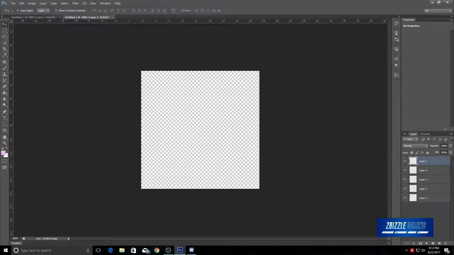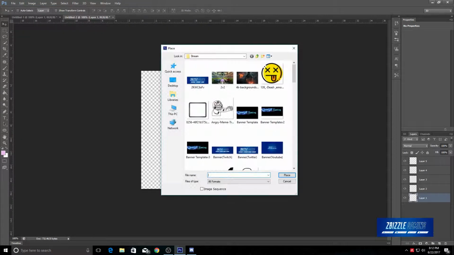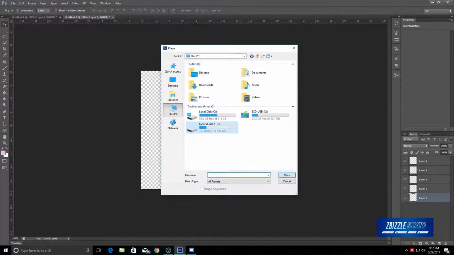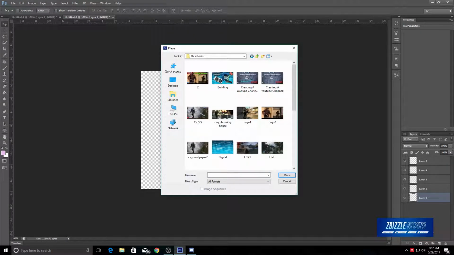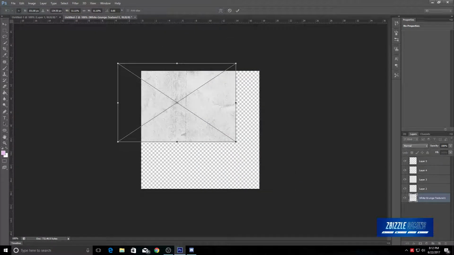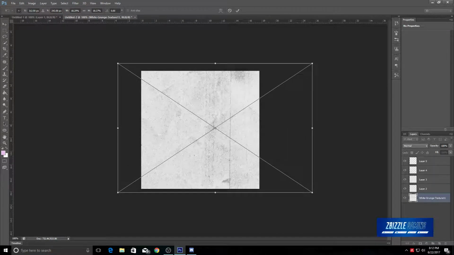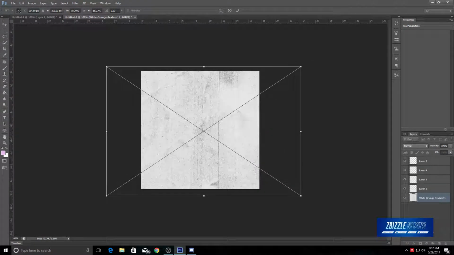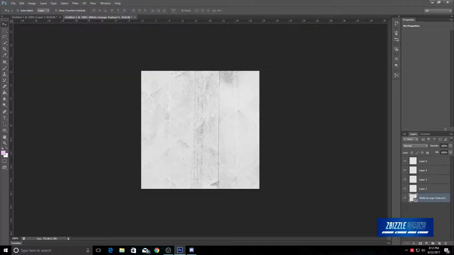And then we're going to go ahead and start off by adding the first background, which is going to be a white grunge that I have selected. Let me go grab that off of my thumbnails. It should be right here on white grunge. Yes, it is. And we're going to want to hold Shift on the corner and get it to cover the whole space, and however you like it positioned, go ahead and double click and place it there.